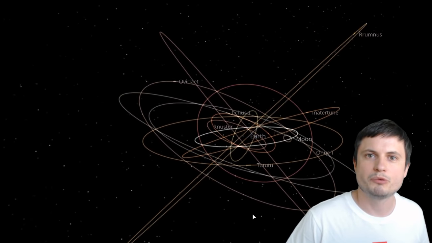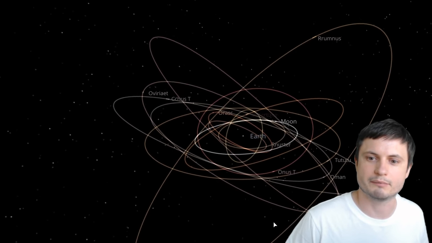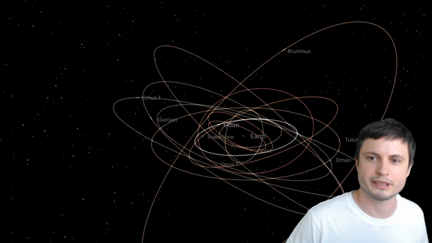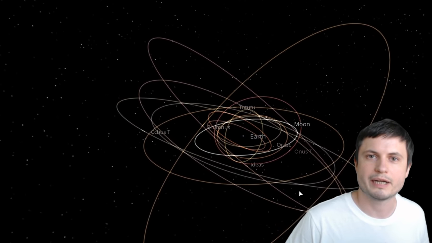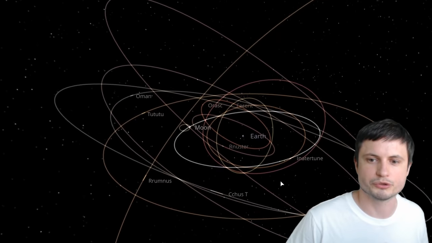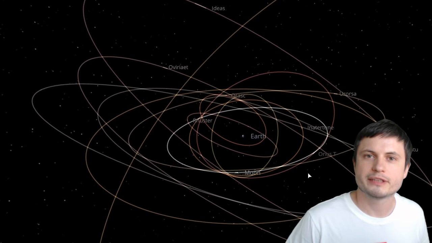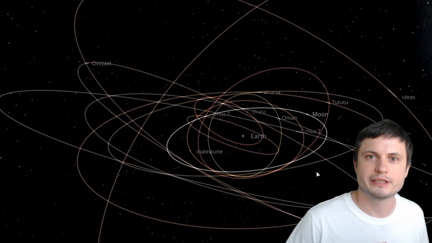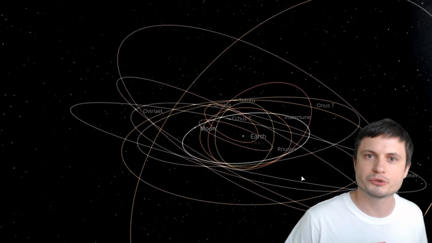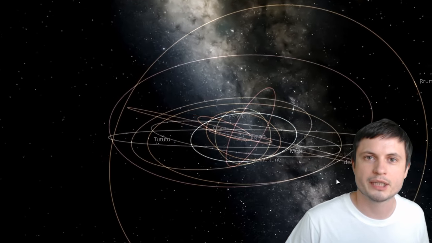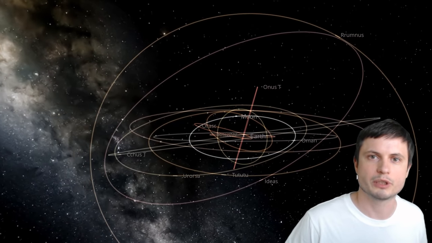Now, many of these mini-moons are only temporary, so at some point they will actually escape our planet's orbit, or some of them might actually crash into it, but they're small, so it's not really a big deal. But it's also very likely that because our observational techniques have improved so much, we're going to be able to detect even more of them over time, and even before they collide with our planet.